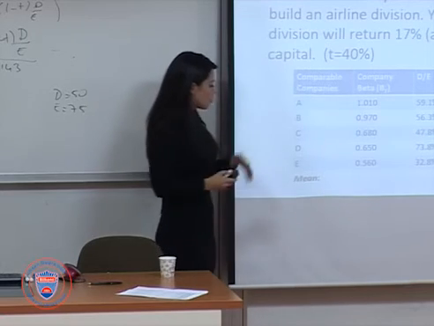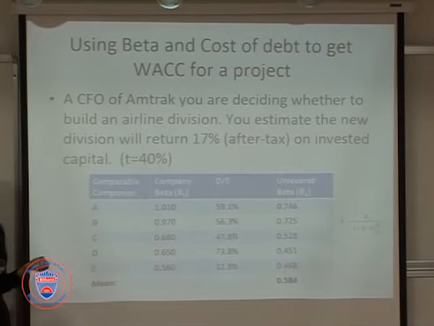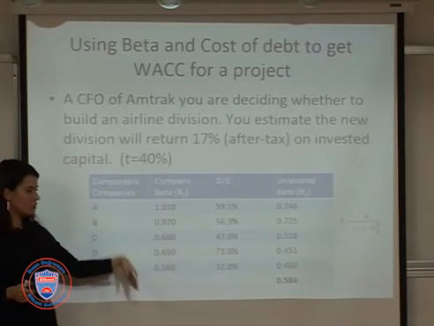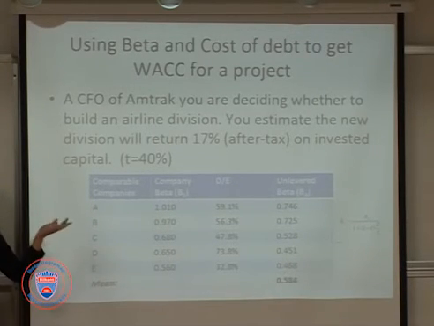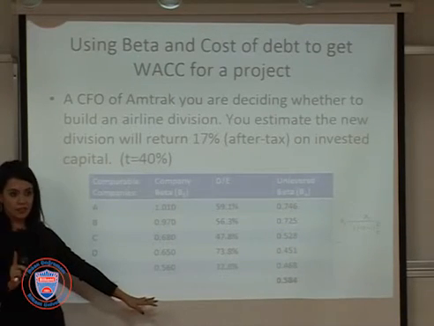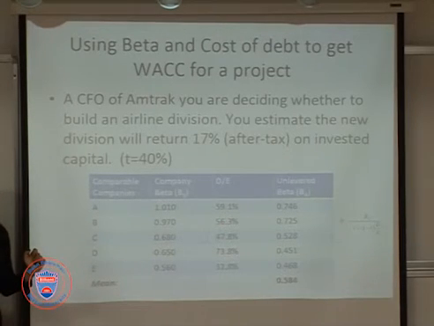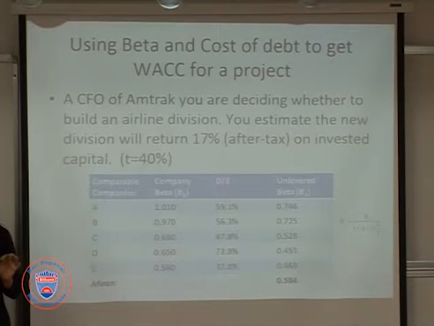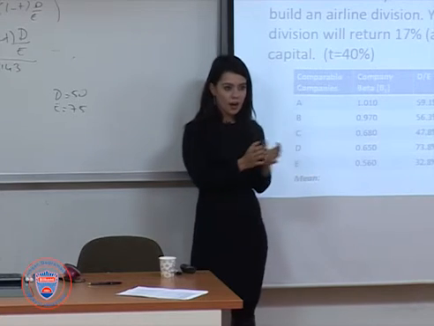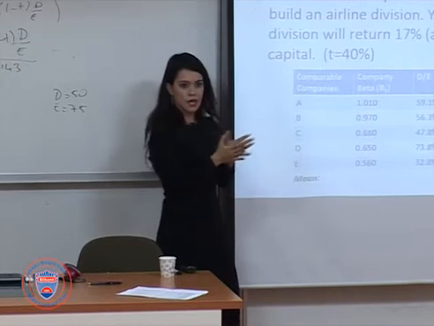Wonderful. So suppose that I have 5 different companies, A, B, C, D, E. I wasn't very creative about the names. Company betas are given. You can find betas on Yahoo Finance, Google Finance, everywhere. These are equity betas, and I know the debt to equity ratios of those companies. Since those companies have different capital structures, first I will get rid of the effect of financing for those companies.